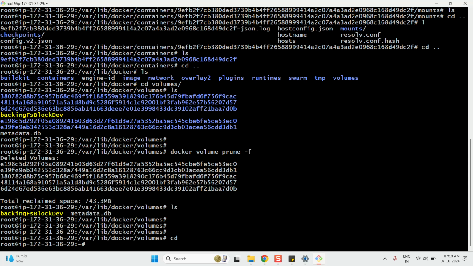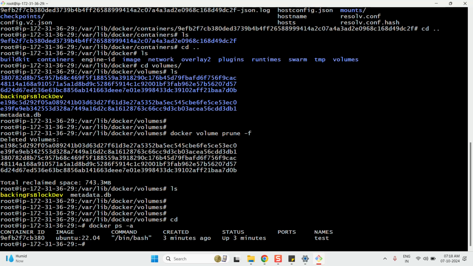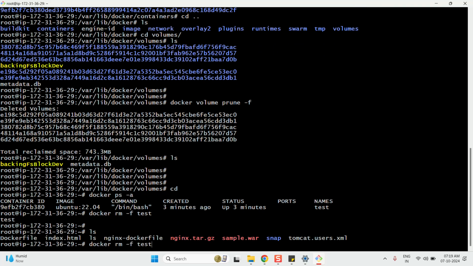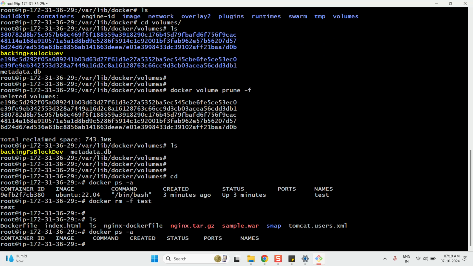If you delete a container, let's say my container is here, and inside this container I have some data, right? I created my file. If I delete it, the container is deleted along with the data. There is no data now because the container is gone. Where is our data? Inside the container. It's gone.